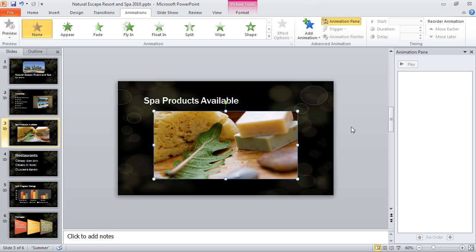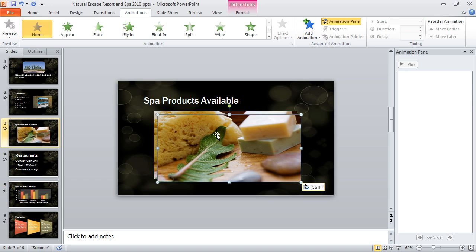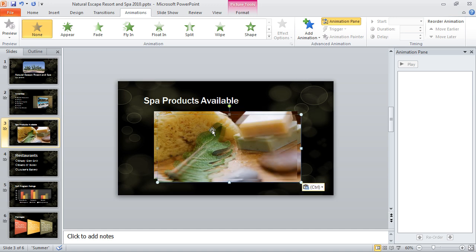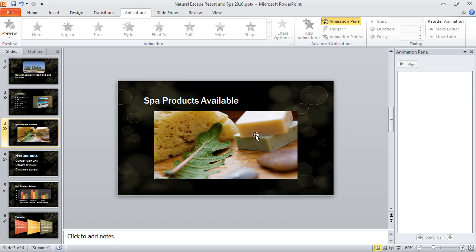Now, what I'm going to do with this slide here is tweak it up in a little different way. I didn't really like what I did with it before, but I am going to use it in a slightly different way. So I have this picture highlighted. I'm going to copy it and paste it and put it pretty much right on top of the other one. You can see that they're right on top of each other now.